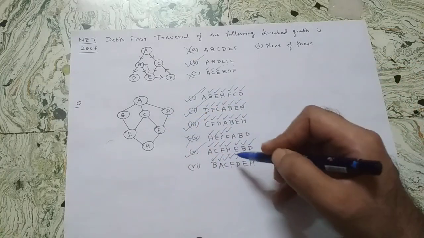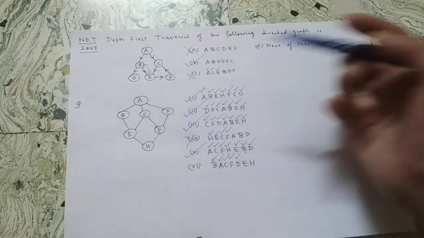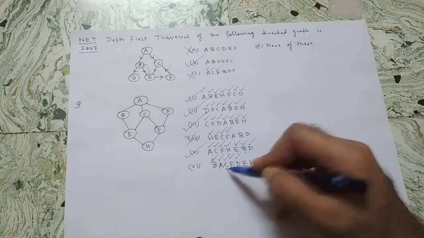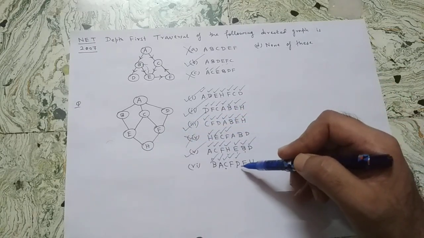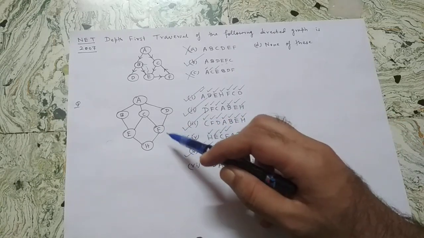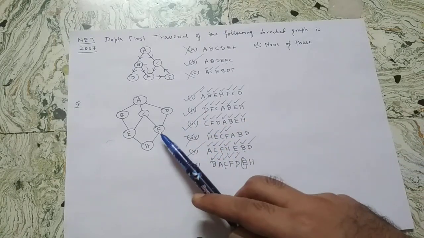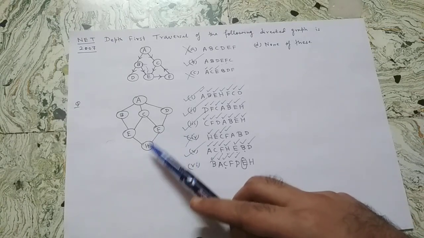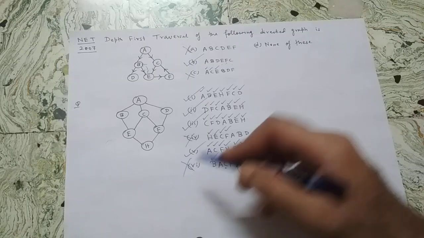So I'll backtrack and I'll come to the previous vertex, which is F. Now the adjacent vertices of F are C, D and H. Now out of C, D and H, D has already been visited, C has already been visited, but H has not been visited. So from F I should go to H, but the next vertex that they're visiting is E. From D I've backtracked and come to F. From F I can easily visit H because H has not been visited and F is adjacent to H. So this part is causing the problem and this is not a valid DFS traversal.